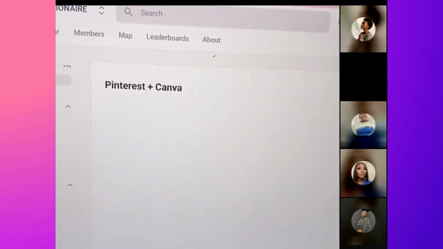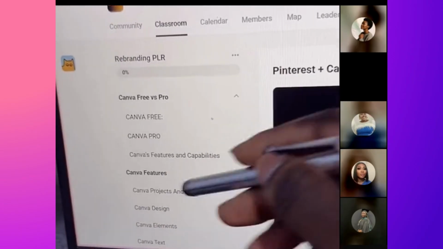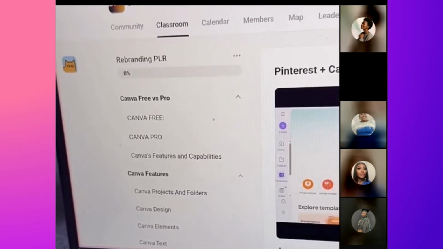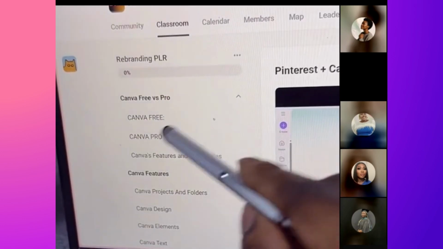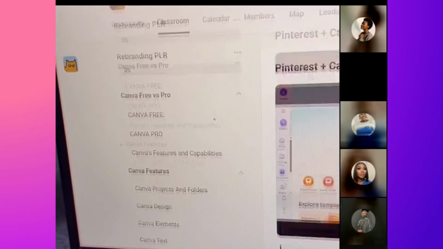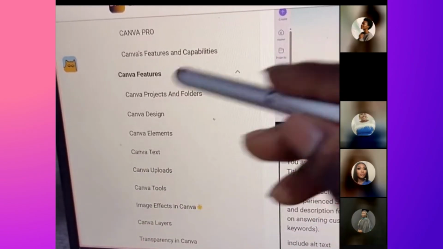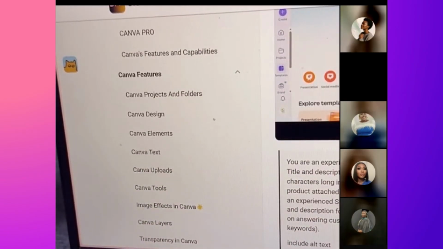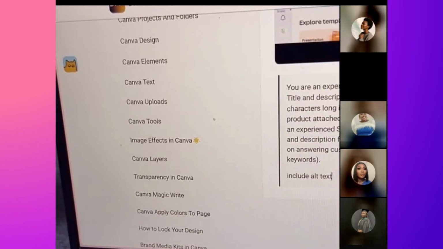Okay. So literally, if you're on Canva Pro, this is the tutorial for you. If you're using the normal one, you learn that in there, and you learn the features. This is the features inside Canva. You learn a lot of things here: how to design on Canva, how to use the elements, how to create your project and folder, how to upload on Canva, how to use the tools, the effects, the layers, how to make your words transparent, how to create images, how to apply colors to your page.